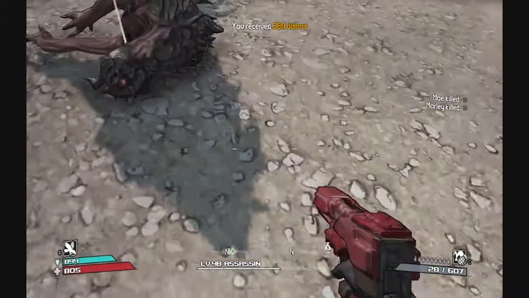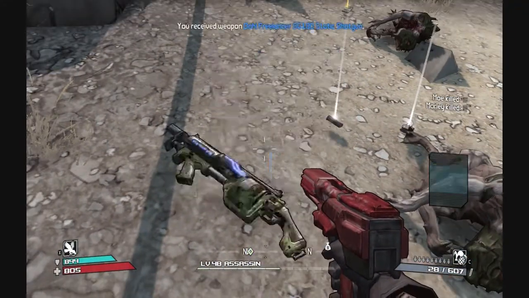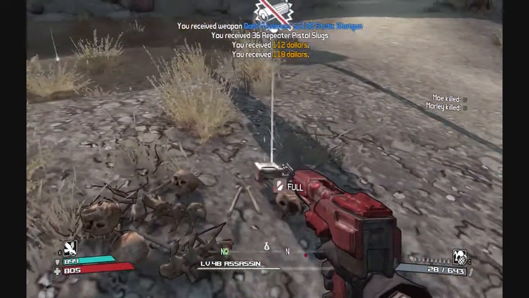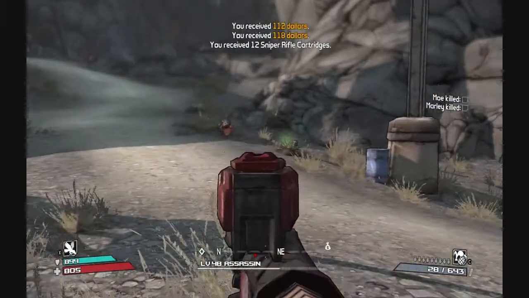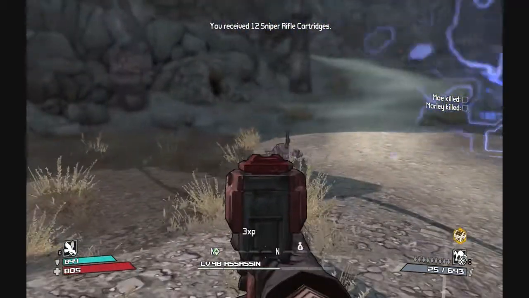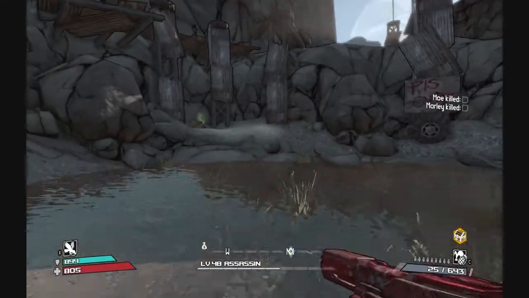Now, is this a doll or a Torg? I think it's a... yeah, it's a doll. 34. If it was a Torg, it would be 37. Timed that right, didn't I?